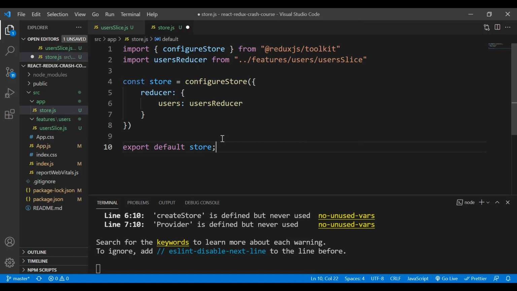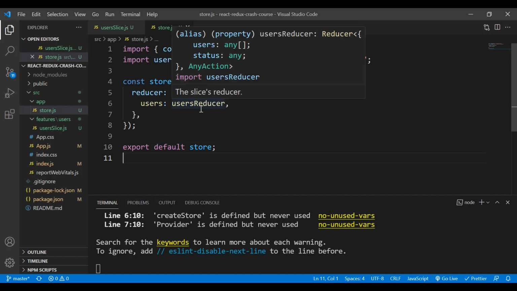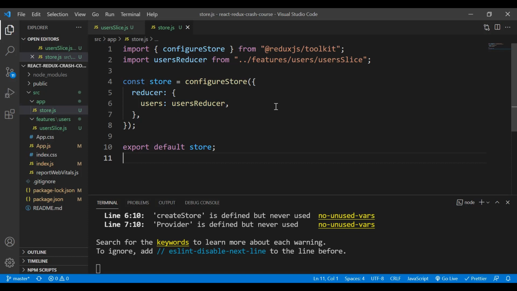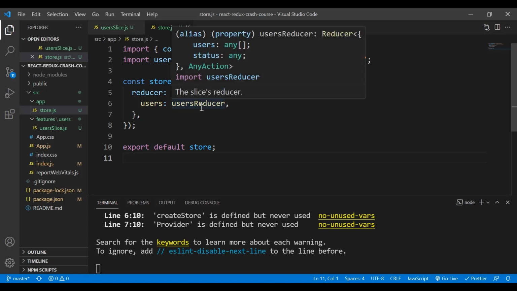So right here, you can see that the syntax is very simple. When it comes to mutating the state, normally with the typical Redux flow, it will just throw an error, or we will need to use some sort of spread operator to spread it across, right? And with this, because we are using the Redux Toolkit, it uses something called Immer, so we don't have to worry about mutating the state anymore. So this is the benefit of using this toolkit. We don't need to write the spread operator and copy the existing one. We just need to write this directly.